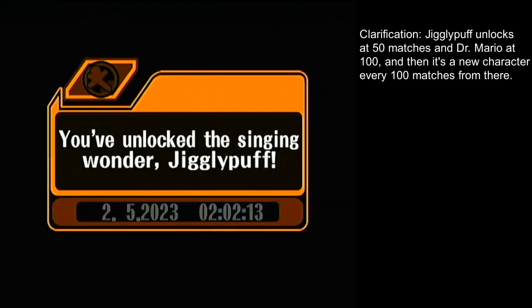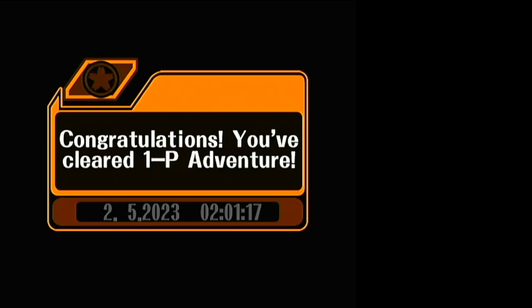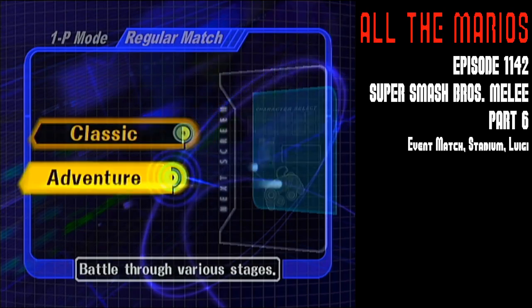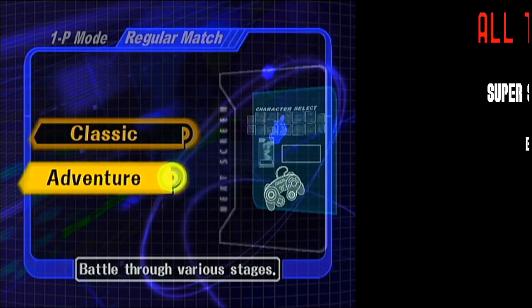Yeah. So, you actually need to do some amount of versus matches in order to unlock one character, who you only unlock through doing versus matches, which is another reason I'm not doing everything here. Anyway, we've done all of the regular match things. We've seen Classic, we've seen Adventure. I'm not going to go through them with every character. We've seen them once, that's enough.